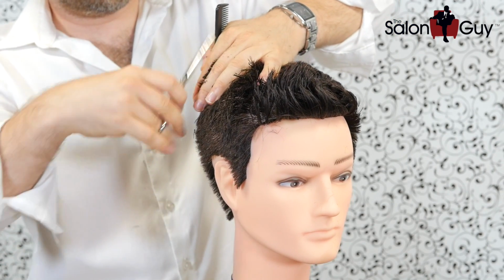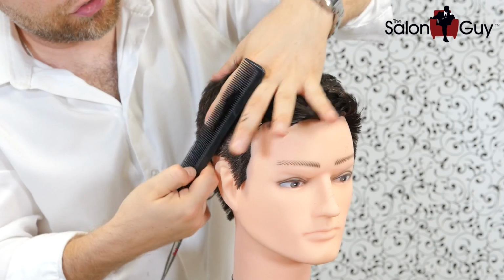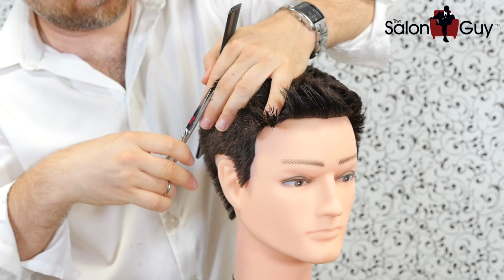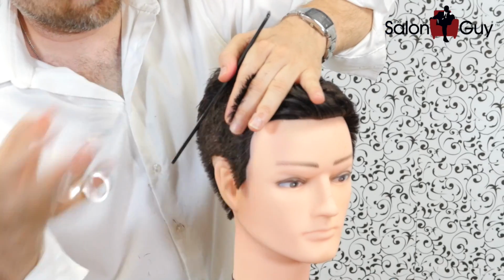Okay, so just continue to do this from the front here all the way into the back, and then you can extend down if you have to, just to make sure it's blended in where you left off with the clippers down into here. And you can do that like this, or you can do it like I always do. I like to go in and finish it off scissor over comb, okay?